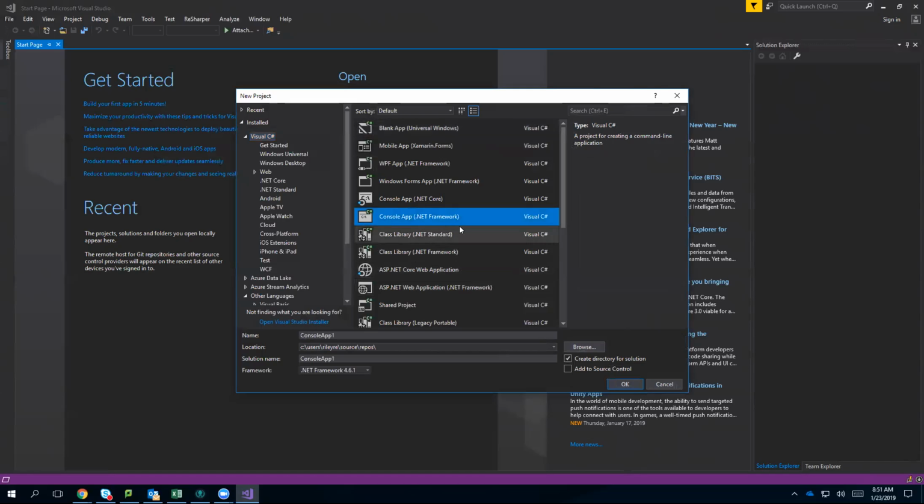So I can click on Console App, .NET Framework, and then I need to concern myself with all of this information down at the bottom. Where do I want this project saved? This project, again, is going to be created with several different components. It's going to have a whole folder worth of items and files. So it's not something that's easy to change after we've got started. We need to decide where it should be saved before it's created, not after. So Word document, one file, get to decide after. Visual Studio project, many things, have to decide beforehand.